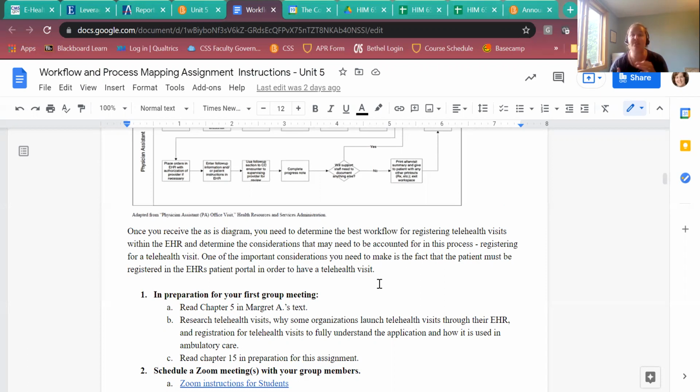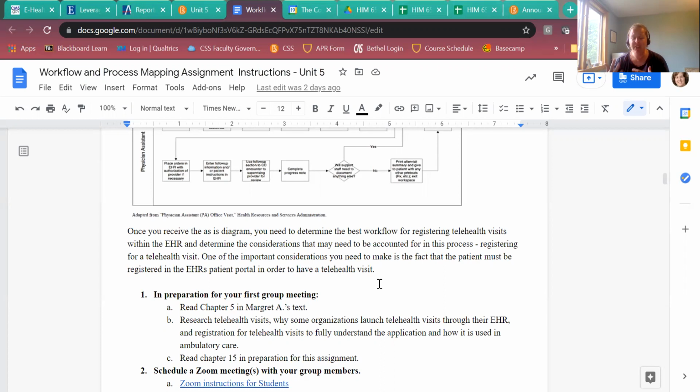But if not, there's a ton of information out there right now about telehealth because it's such a hot topic, right? As we're coming down off of the COVID pandemic, I know telehealth is probably not as popular an option, but what I've found, working with the clinics I'm working with, is that the providers really liked it. They liked having the flexibility of seeing patients from their home, and if they can do that even one day a week, they're very happy.